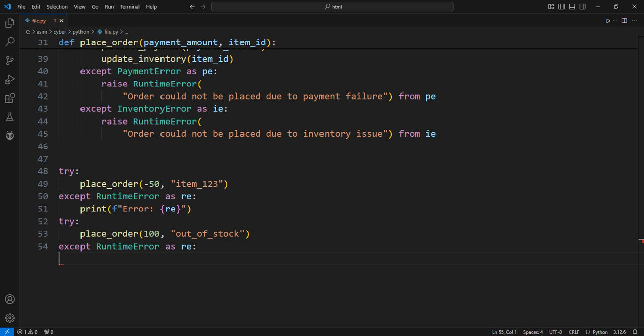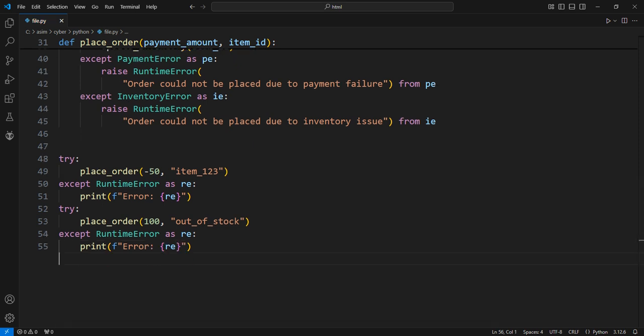If a runtime error is raised, print the error message, which includes the chained inventory error message. Now run our code.